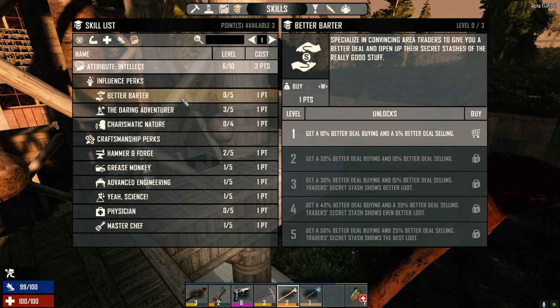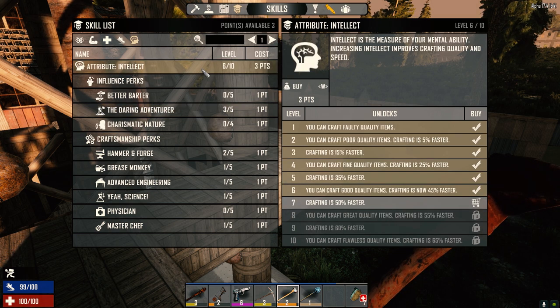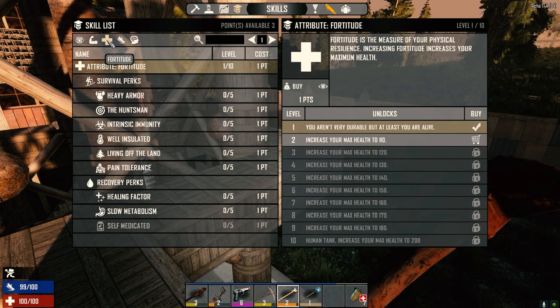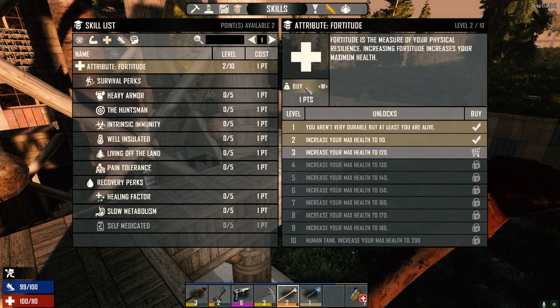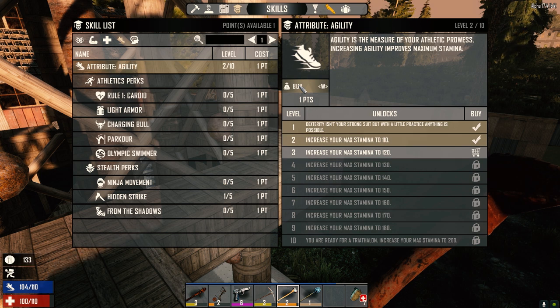Better Barter is another possibility, but I think I really want to go... What do we need for this? Intellect 7. How many points does that take for 7? 3 points. Get extra dukes for completing quests. Yeah, maybe we don't go that route just yet. So maybe we're going to go with 1 level of fortitude. We're going to go with 1 level of agility.